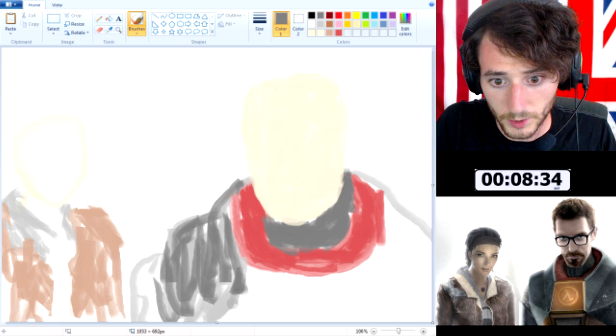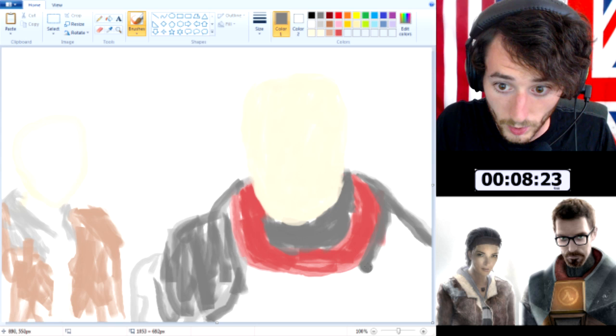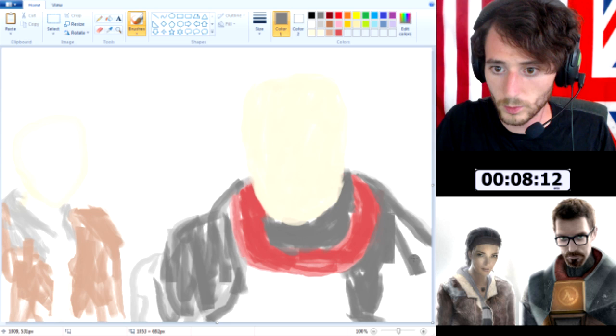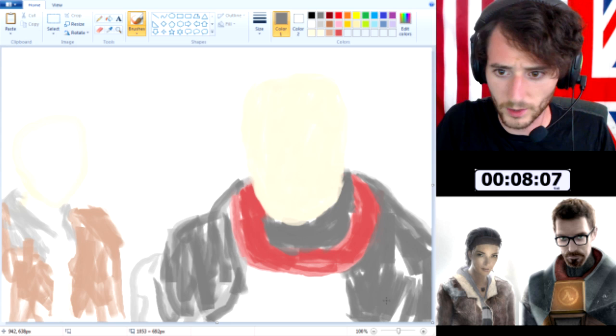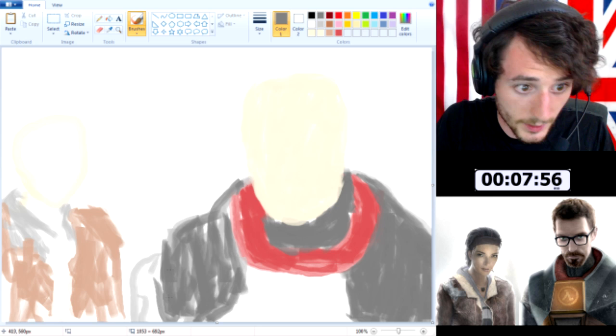Alright, and for this side, something a little bit similar. We want the outline of the red until it gets to the middle. We'll drag that down and out. And so this part right here is just going to be the orange logo. And I forget the sign. It's not like Omega. Shit, what is that? The Delta? No, I don't know. Why can't I remember what the Half-Life thing is? Oh well. Regardless, I do just kind of want to make his armor just like that.